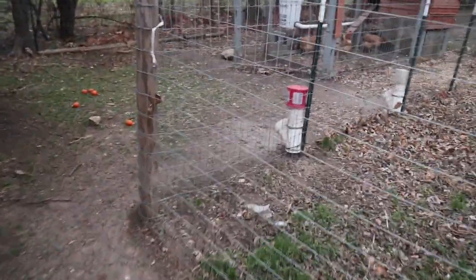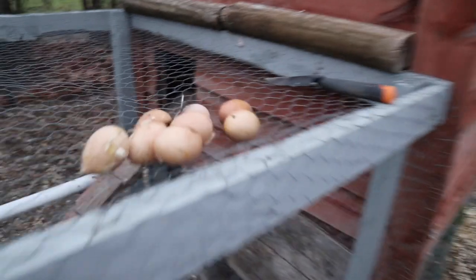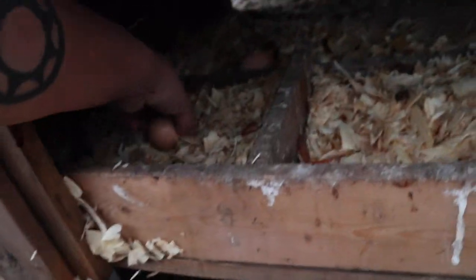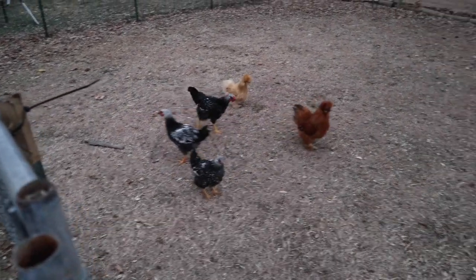Speaking of that, are all the chickens up? There's two here. Somebody needs to take eggs up. There's a bunch of chickens in there. You're gonna have to count them. There's some more eggs. Like Adler Farms calls them, these grinners around here, trying to eat all of our chickens. Those chickens are like two times the size of those silkies now. Silky's probably like, it's a hard job trying to be a mama.